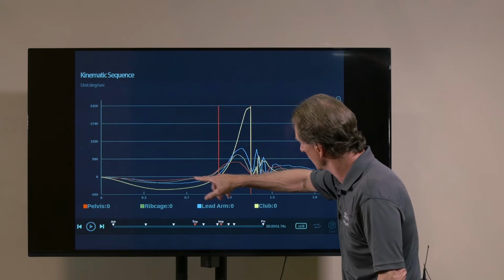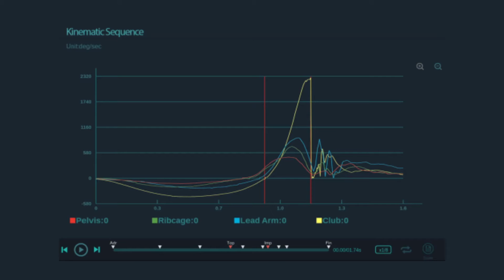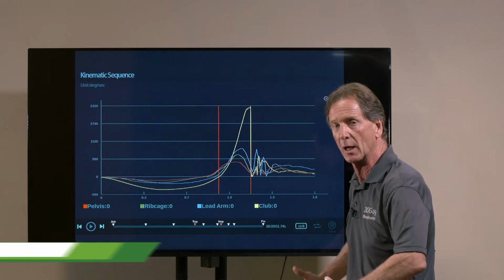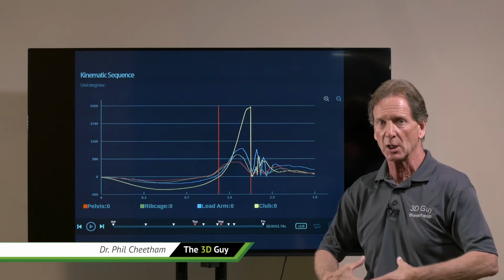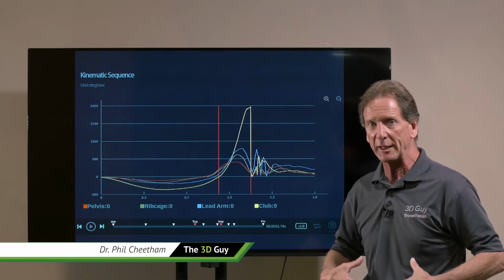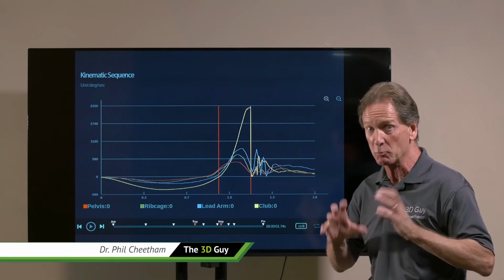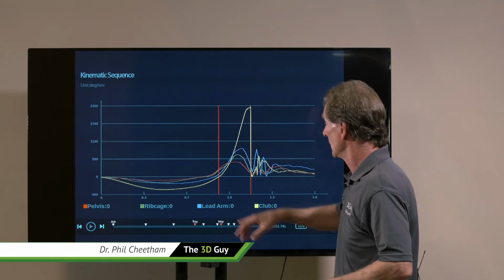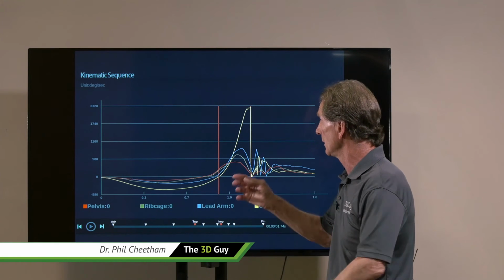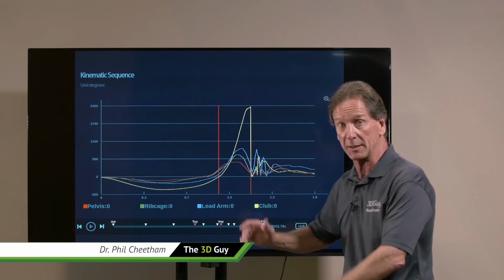So when it crosses that line, that part of the body has gone from backswing to downswing. If we look going from left to right, the red curve crosses first, the green curve crosses second, the blue curve crosses third, and finally the yellow curve. So what that tells us is we have a transition from the backswing to the downswing of pelvis, rib, arm, club, which is a good sequence because that allows us to turbocharge and load each group of muscle across each body joint, across the segments. So we see the core loading, the shoulder loading, and finally the wrist loading.